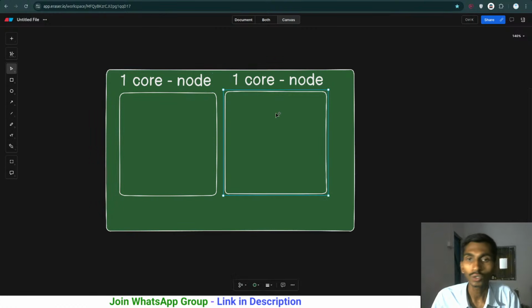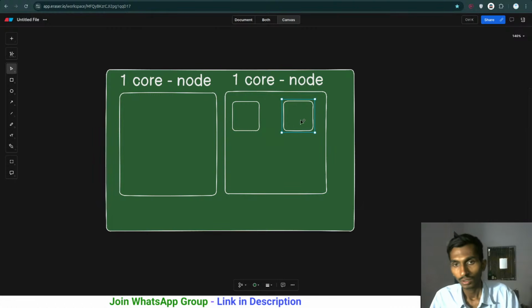And inside this 1 core node, what is happening? I will have pods. Suppose this is the first pod that I have. Similarly, this is the second pod, and this way I will have many pods inside this.